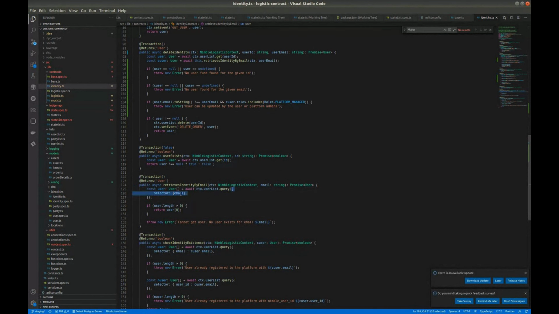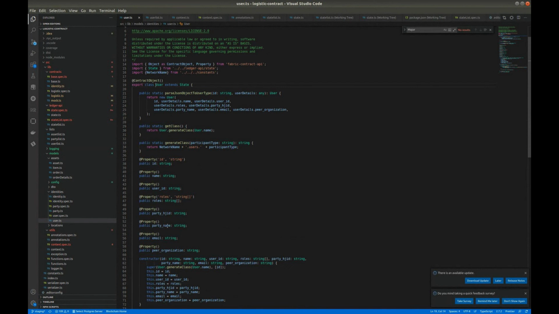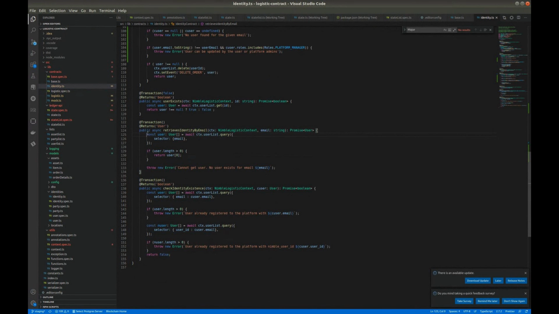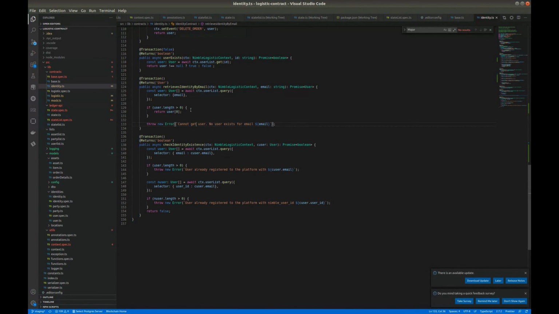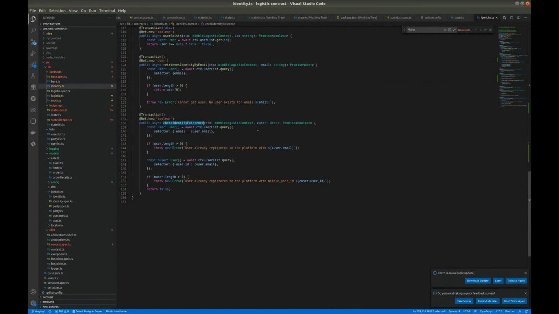So this is the place that I said that we can use similar queries to what we use in CouchDB. This query is somewhat similar to what we use in CouchDB. I can show you more on the other part as well, but yes, this is somewhat similar to what we query in CouchDB. We can see what the selector is, and the selector is the email. It's similar to the name of the parameter that we are passing, and this attribute name should be the same. If you go inside the user object, you can see the email here, so the name is actually similar to what we are referencing.